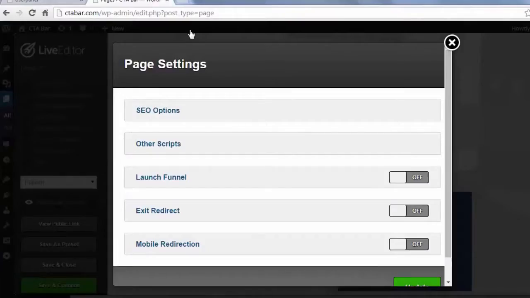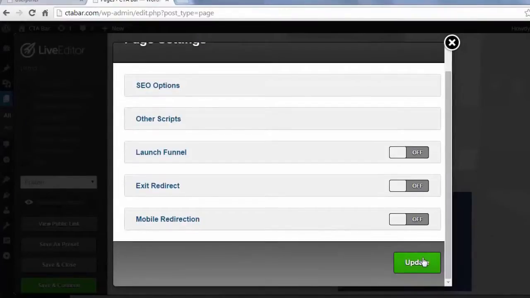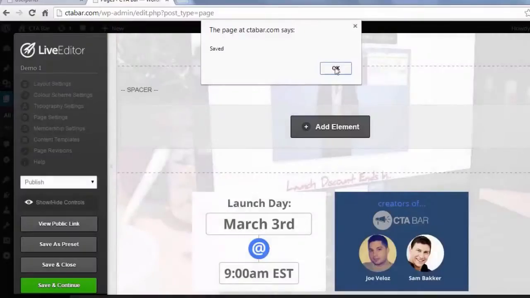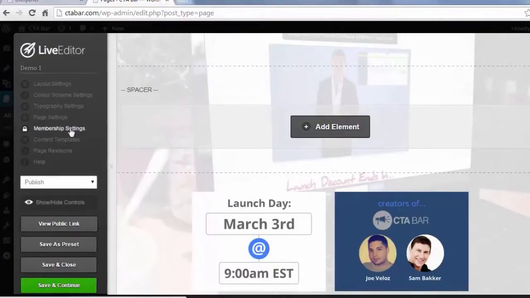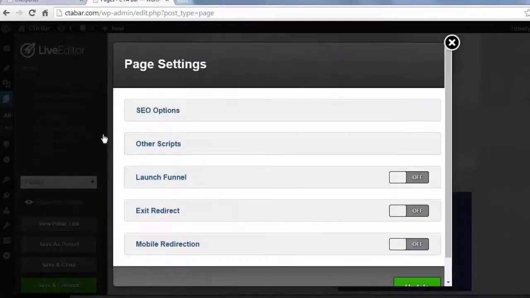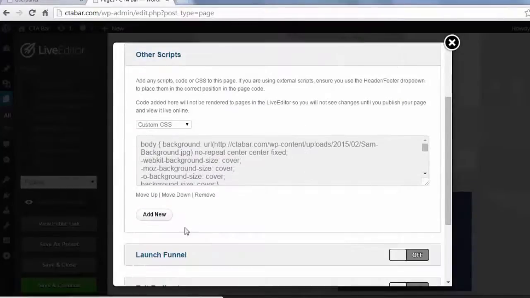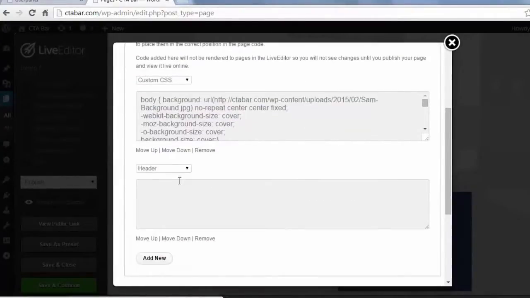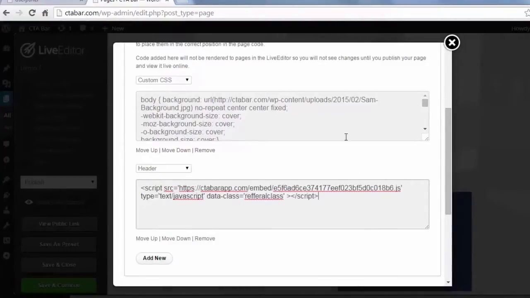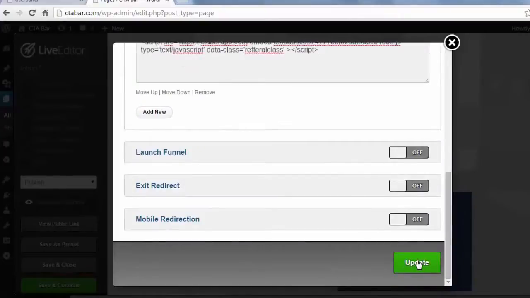Now I'm using Optimize Press here for that page that I showed you guys. And for anyone who will be using Optimize Press, I'll show you where to put it. So for any site, it has to be put into the header. Now Optimize Press gives you this nice option where when you go to page setting, you can go to other scripts, and if I click on add new here, you'll see that I can put a custom script in the header. So I'm going to paste this in right here. So this is the way it's going to work properly with Optimize Press, is by putting the script in this section of the header. So I'll put it in there. I'm going to click on update.